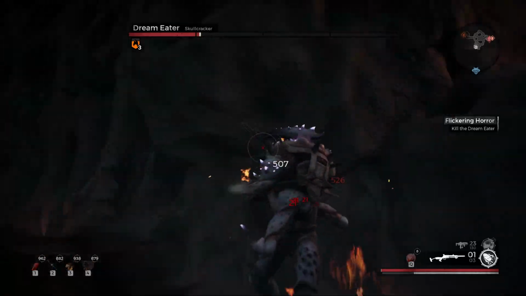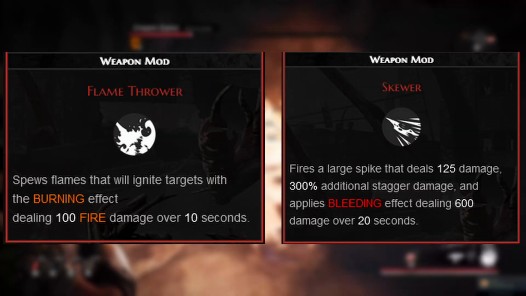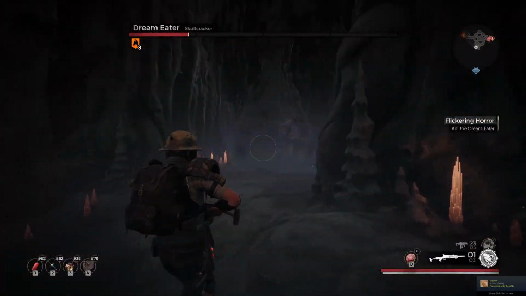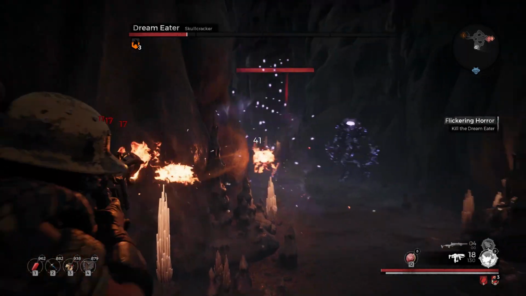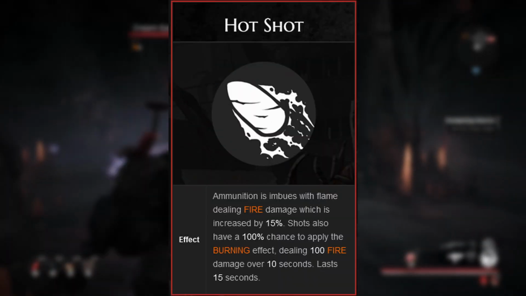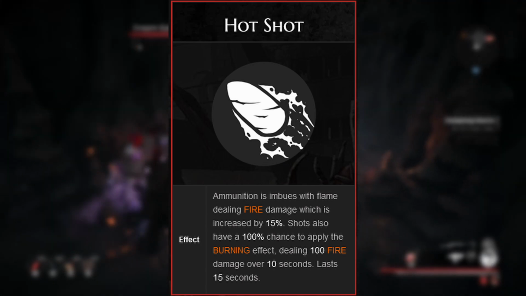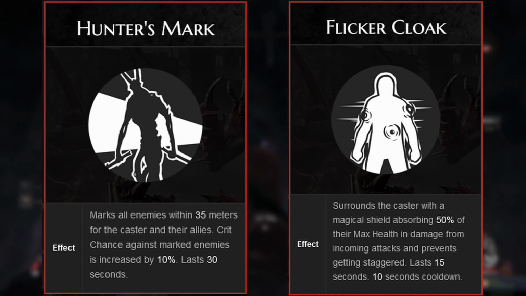Besides mods for protection from the apparitions, mods that apply a damage over time effect are good as well. They will deal damage to the boss during times that you won't be able to directly attack him, and they will also make it easy to track him down as he moves across the arena. Hotshot will apply burning, while increasing your weapon's damage by a stupid amount. Additionally, Hunter's Mark and Flicker Cloak are also both excellent choices.